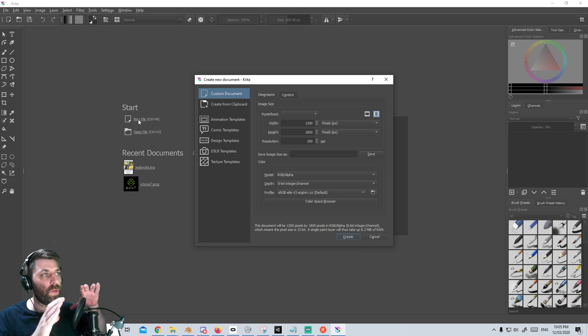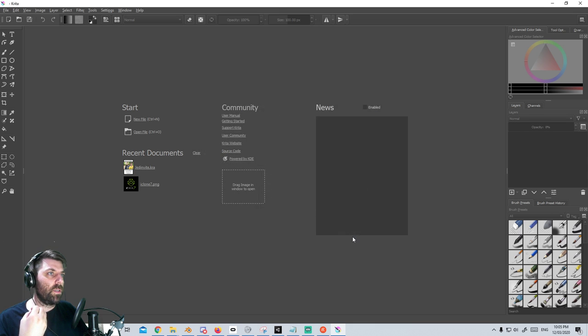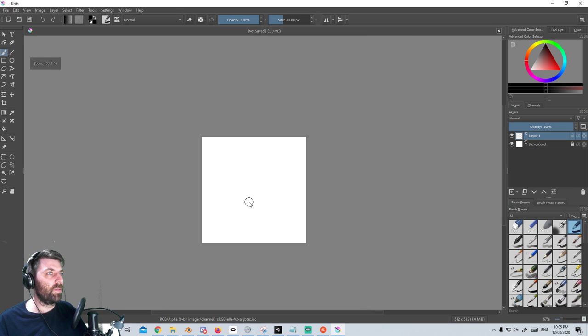Okay, so let's start off with create a new file. So I am going to create a kind of texture palette. It doesn't need to be that big. I don't really need to do 512. The reason why I'm going to create a texture palette is, let's say we've got a summer one and then we want to make a winter one, what we can do is just change the texture palette itself. Bam, completely new, different textures.